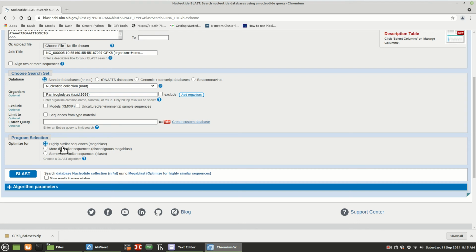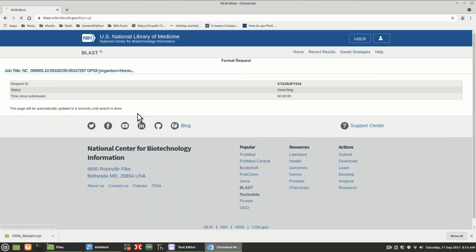I'm going to leave this here where it says highly similar first. Hopefully they are very similar, but we will search and find the closest one to it. And I just go down here to BLAST, and we wait for a second.